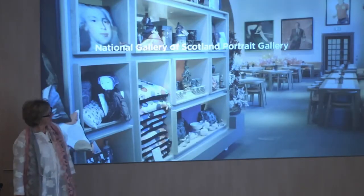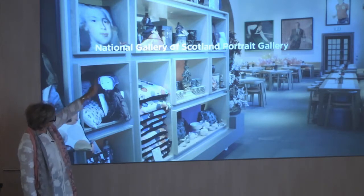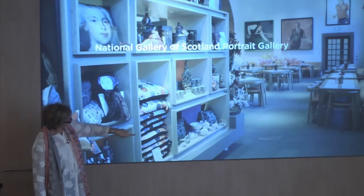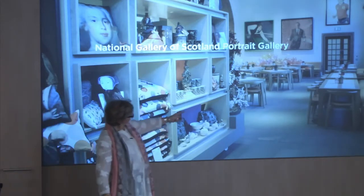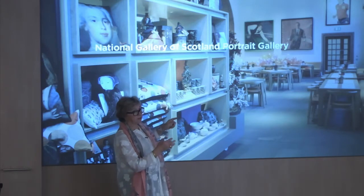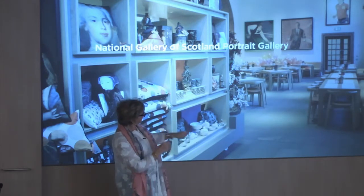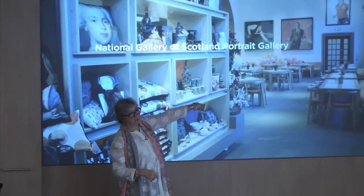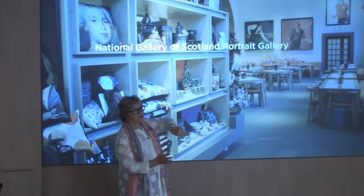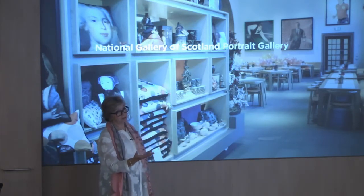So, this unit here, speaking of store design, is see-through, but it has plexi sections that go through in different colors, so that there's a see-through area, but there's a backdrop for the product. And it's on wheels because events happen in the restaurant, and so you could move the whole store back and away. And that's what I mean about flexibility.